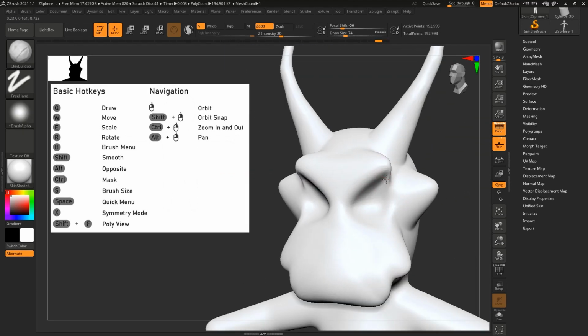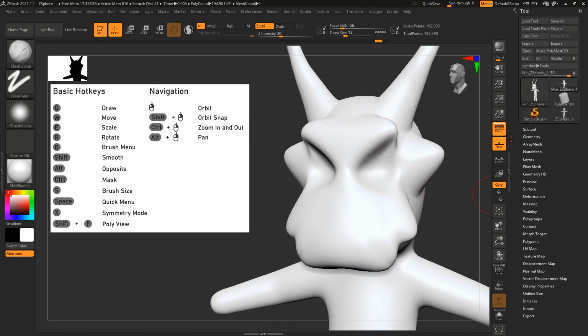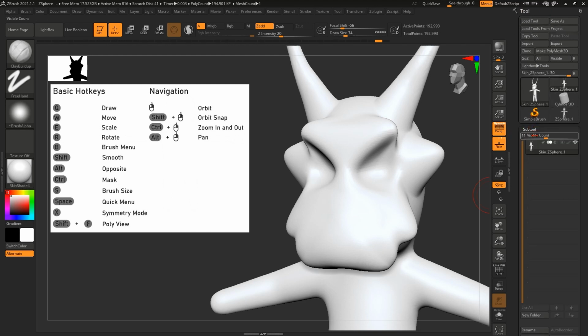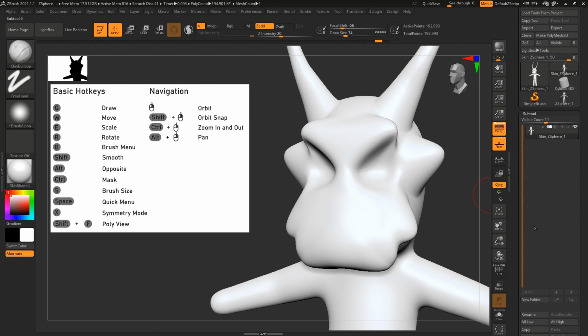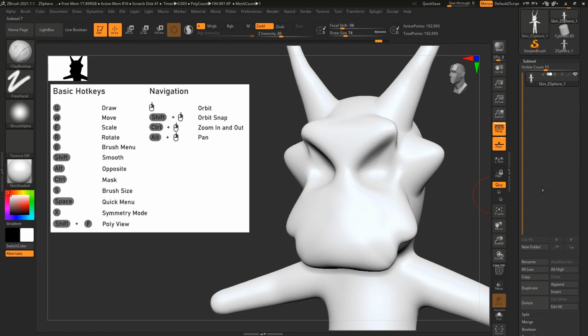And you do that by going to your subtool menu, and it's the very first tab that you find. This whole area is your tool menu. The one right after is your subtool menu. It'll open up a long panel that has just empty slots in it. These are basically your layers in Photoshop, is your subtool menu. And you can duplicate them by, again, Control D or things like that, or Control paste and all that.